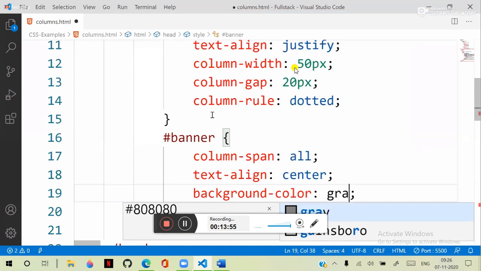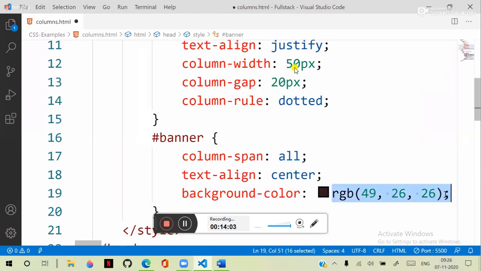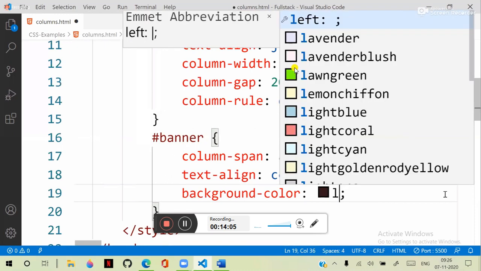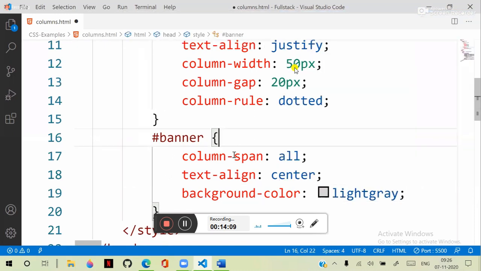Some light gray I will give as background color. So I defined light gray as the background color. And you can see that now it will span the entire width, and it will display in this way.